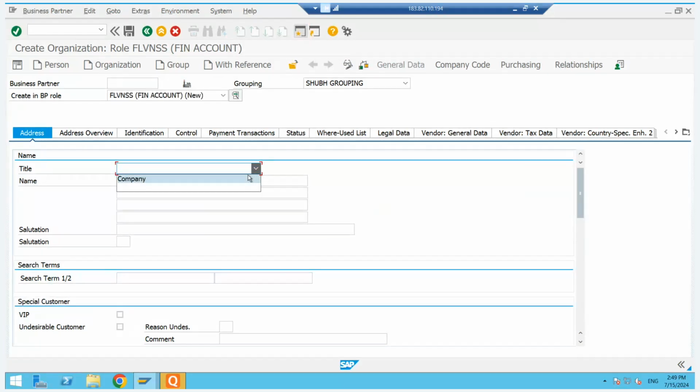The same process you do. Okay. Do the same process.